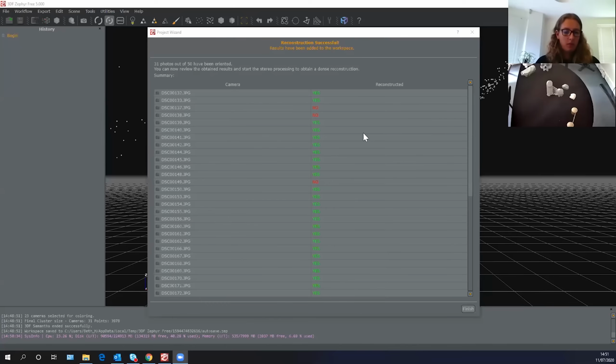So you can see on here, there's a bunch of green yeses, and unfortunately quite a few red noes. This tells you which of the photos it has accepted as good. I've got 31 out of 50 oriented, so 31 out of my 50 are good pictures.